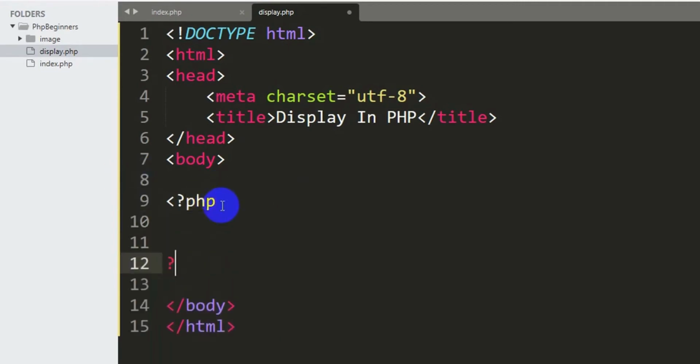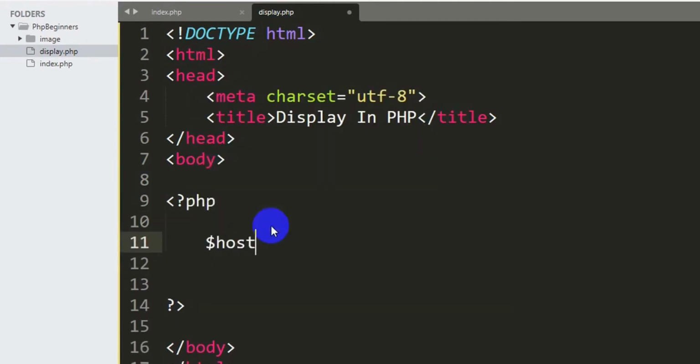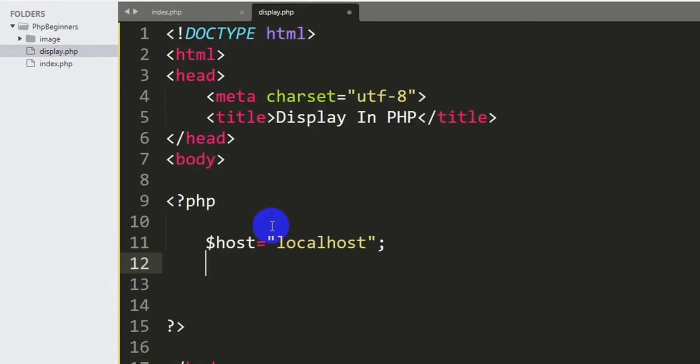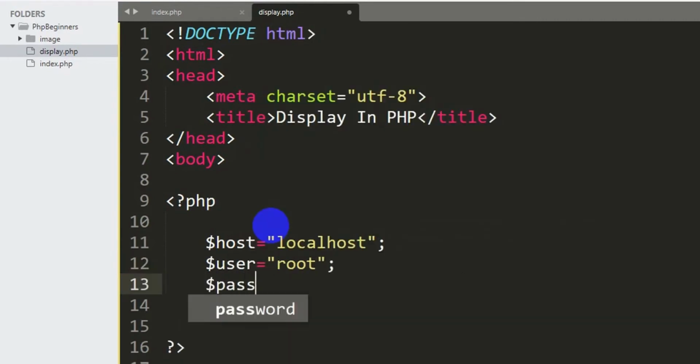So we need to give a hot and then this arrow sign, and inside this we need to write some PHP code. So first of all, we need to connect this file to our database. So we are going to say over here $host, pretty simple thing, is equal to localhost, and after this we are going to say $user is equal to root, and $password is equal to null, and $db means database, we will give two double quotation, and here you need to give your database name.